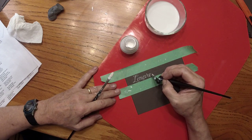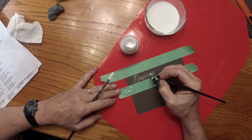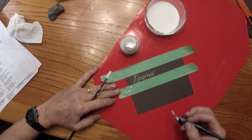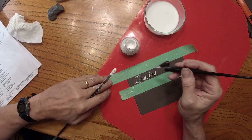And of course, I'm belying that right now by talking to you guys while I'm trying to do calligraphy. So I'm not as focused as I ought to be because I'm talking to you. That's not a bad long view, though, is it? Long view gallery.